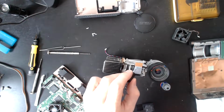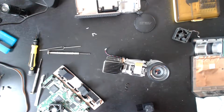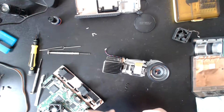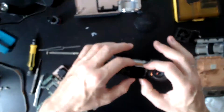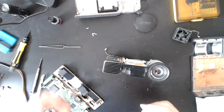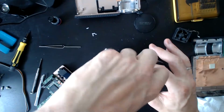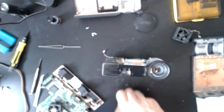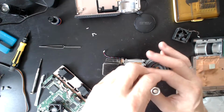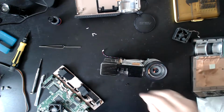Oh, you can sort of see that I'm a little bit more lax with this one, given that I'm not expecting it to work. What's gone wrong there? Okay.